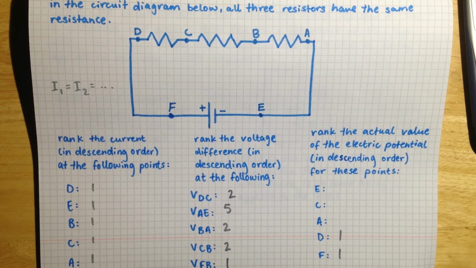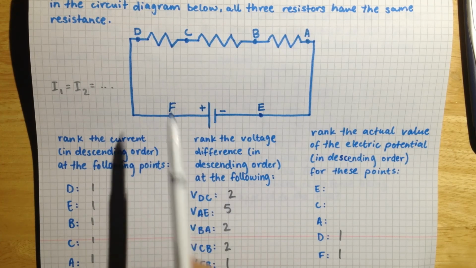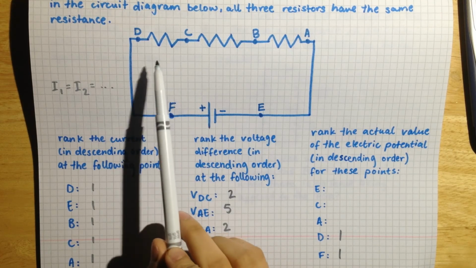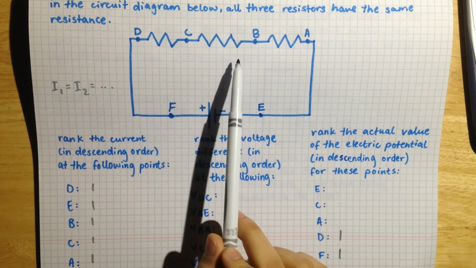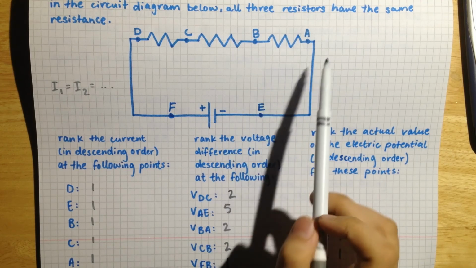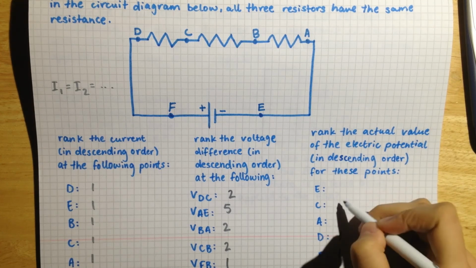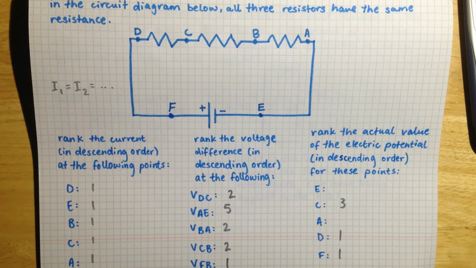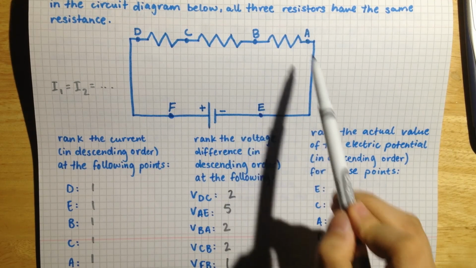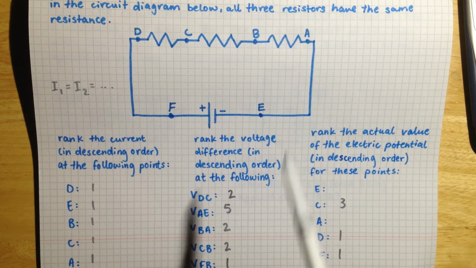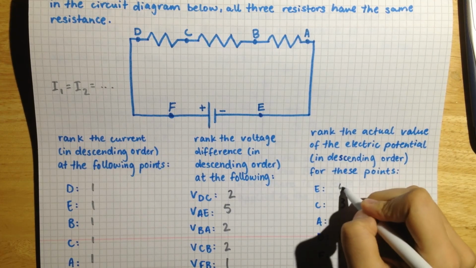And so since we have two numbers tying at first place, the next rank number that we're going to give is third place. And third place goes to point C because it is after the first resistor. Point C comes after just one resistor, while point B comes after 2 resistors, so it's going to have less electric potential. And then point A comes after all 3 of these, so it's going to have even less electric potential. So point C is in third place because we're skipping second place. And then point E and A, which is what we have left here, they're in the same stretch, there's no resistor in between them, and they both have the least amount of electric potential and voltage difference, so they're both going to tie at fourth place.